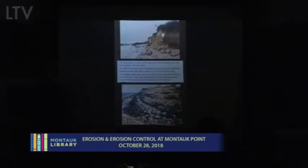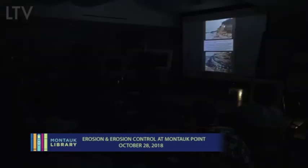Right now, there's a 100-foot section where the lower slope stones, not my work, but around the corner, are coming apart. And unless we have this new thing that's coming our way, it would be the end of recreation and fishing around the bottom of Montauk Point. We'd have to fence it off and say there's a fallen rock zone, it's too dangerous. In fact, there was a fatality in March.